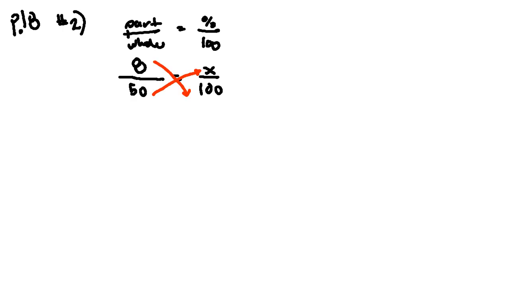So it's 800 equals 50x. Divide by 50, divide by 50. We know that this will go in there evenly because, well, this is kind of a rule for division, 100 is divisible by 50. So therefore, 800 is also divisible by 50. It goes in there 16 times. So the answer is 16%. That is a nice percent.